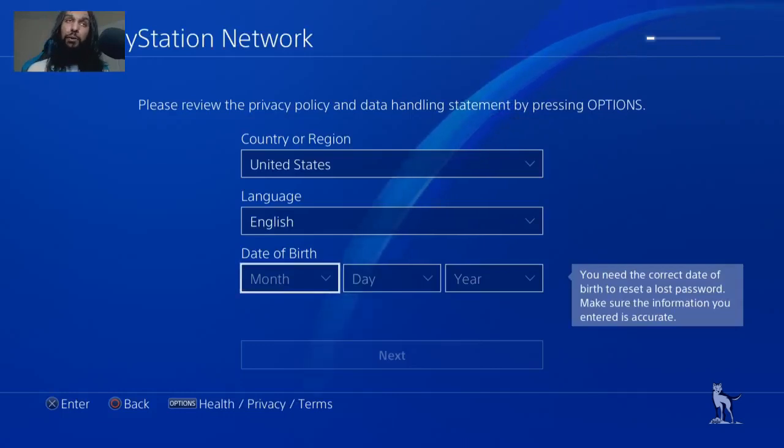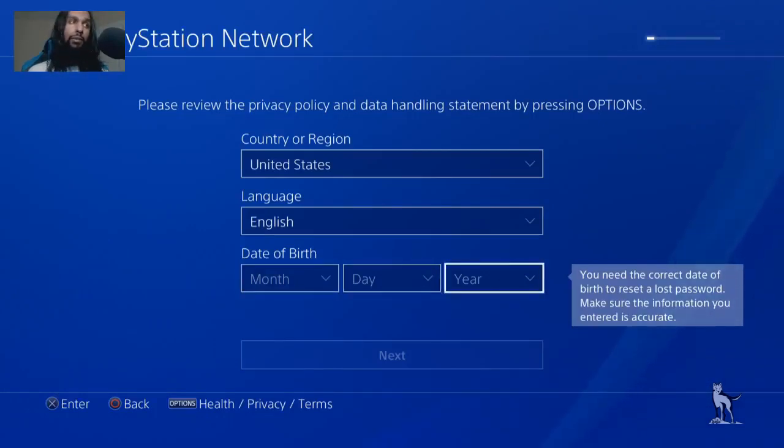And then for date of birth, whatever your birthday may be, but know that if you put in a birthday that is not at least 18 years ago at the time of you putting it in, your account will not be allowed to be a master account. So there may be some restrictions on it because of that. So just a heads up there, if you want your account to not have any kind of restrictions on it, it needs to be a date that was at least 18 years ago.